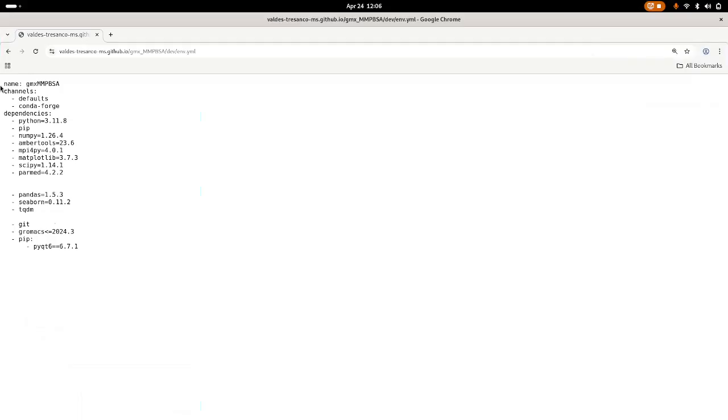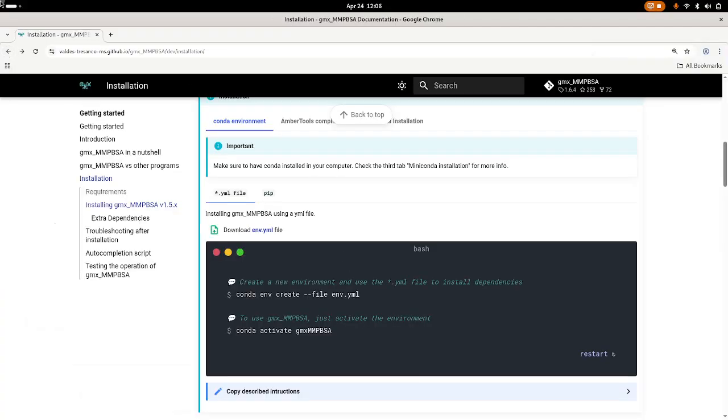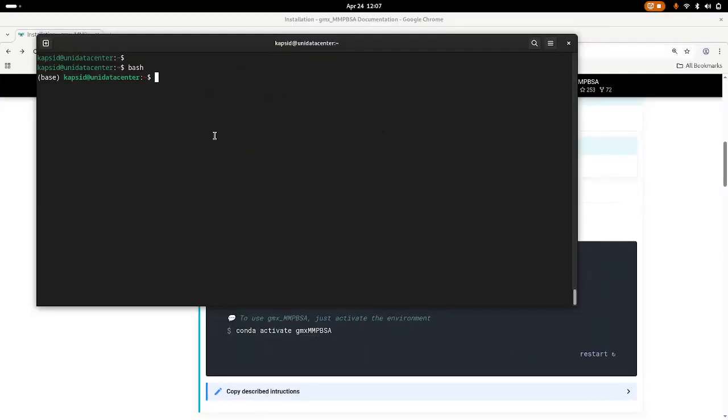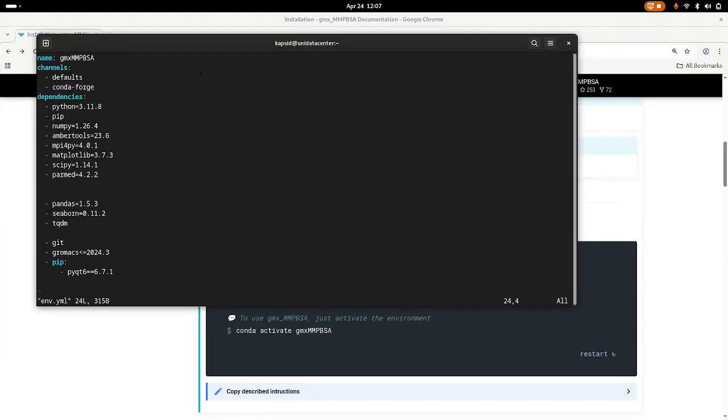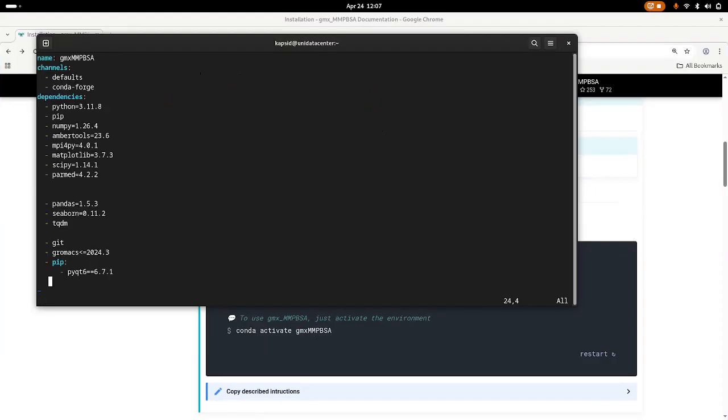What we will do is copy all of it, and we will go to our terminal and paste it inside a file. We'll just call it env.yaml. I've already copied it previously, so I just deleted everything now, copied everything back, and this should be it.